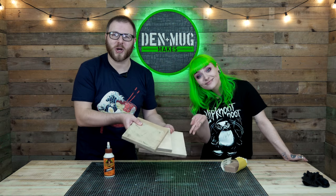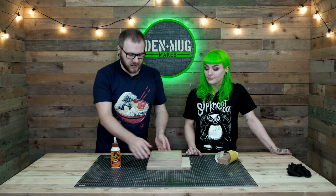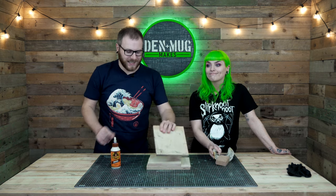First things first, scrap plywood. So we just need three of these to create the height for our base. I think that's quite a nice height. Quite nice. We just need to tidy them up a bit, give them a little clean, a little sand.